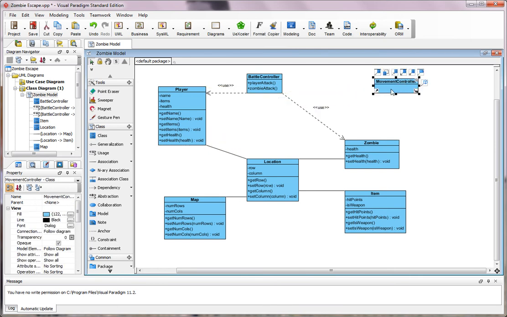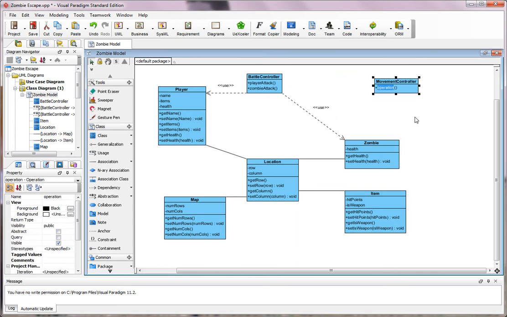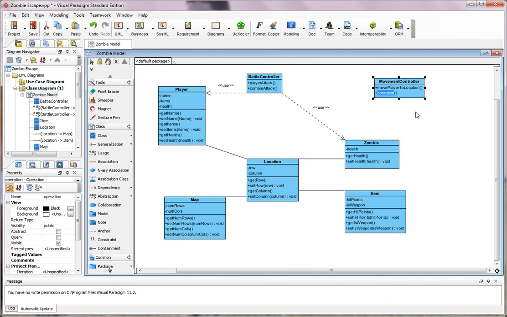So it'll have methods like move player to location, acquire item, or I named that wrong, I need to have the A lowercase, and begin battle.